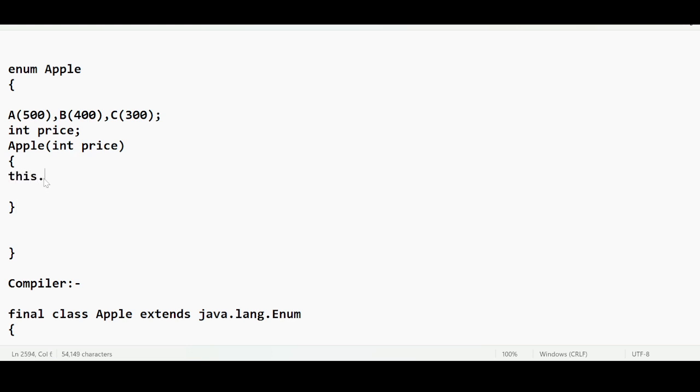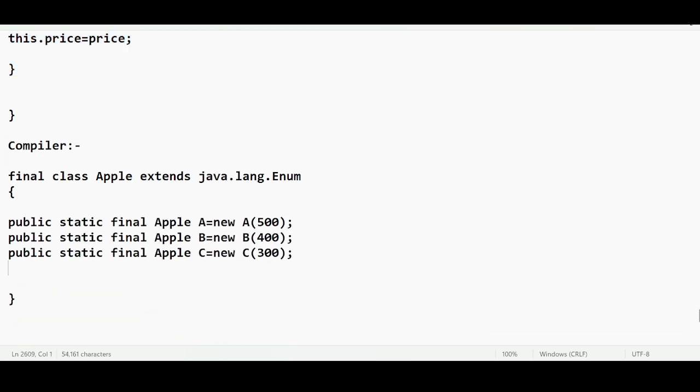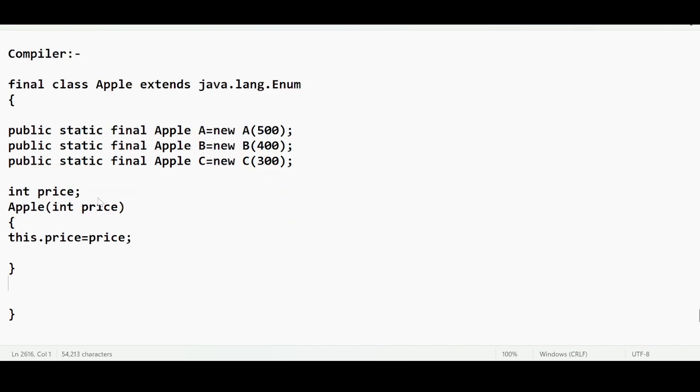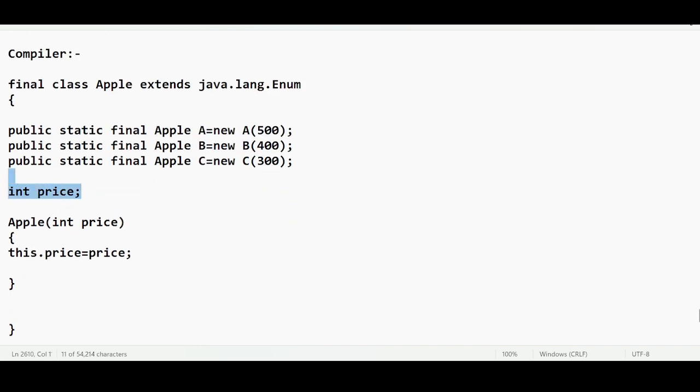For those who don't understand the constructor, please watch my constructor video, and this will make sense. I'm taking a constructor, so we will take the values from the end user and assign those values to the class level variables. This is the constructor, this is the variable, and internally these things will be represented the way we have declared. The compiler is not going to do anything. No changes for the variables and for the constructor. It is going to be the same.